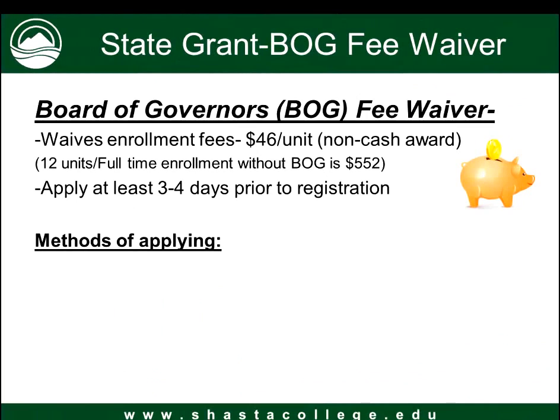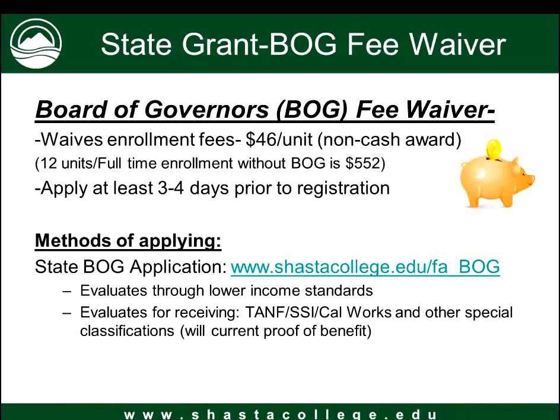The Board of Governors fee waiver is a state grant that waives your tuition fee, which is currently $46 a unit. It is recommended to apply at least 3 to 4 days prior to registering for your classes. There are 2 different methods to apply for the BOG, and the quickest way to apply is through the standard BOG application found at www.shastacollege.edu/FA_BOG.